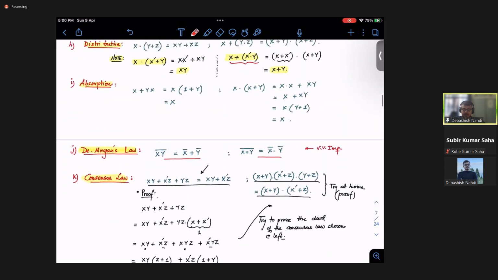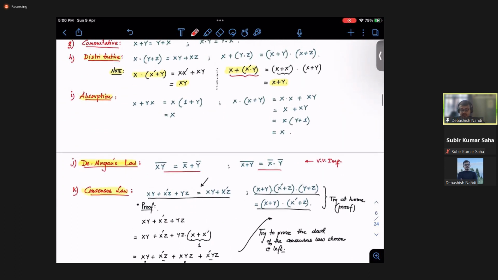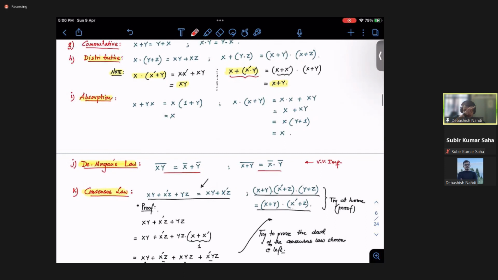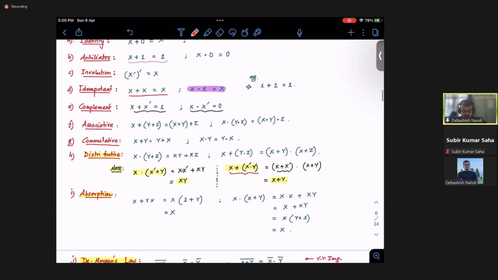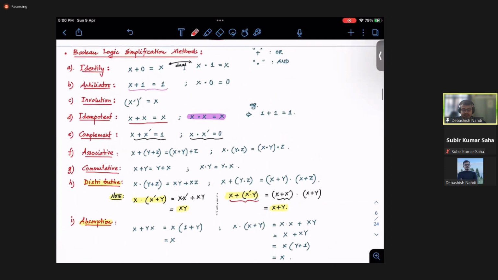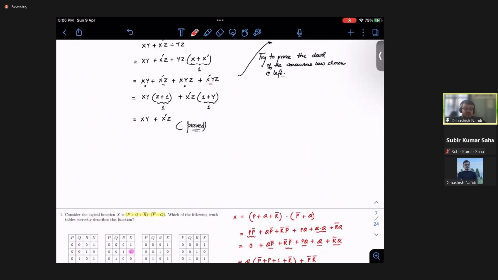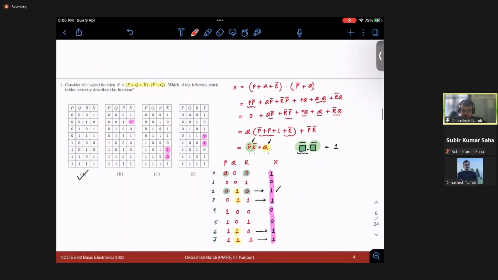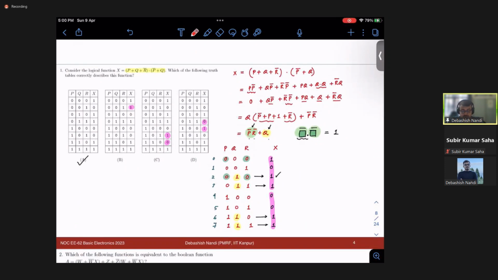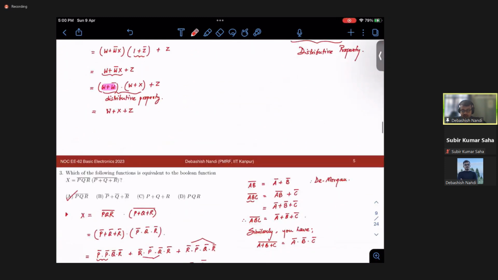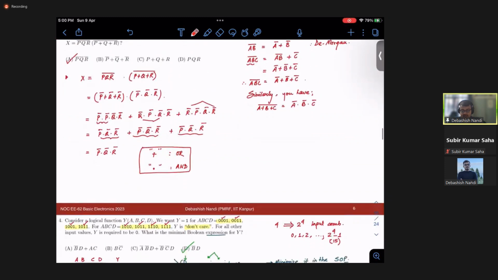The most important of these are these four: distributive, absorption, De Morgan's, and consensus law. So these are a little bit higher, more derived than the basic things. Okay, and you can easily visualize this using set theory also. Then we have started with discussing how to write the truth table and how to use these formulas to simplify the Boolean expressions, right? Boolean expression simplification, again Boolean expression simplification.